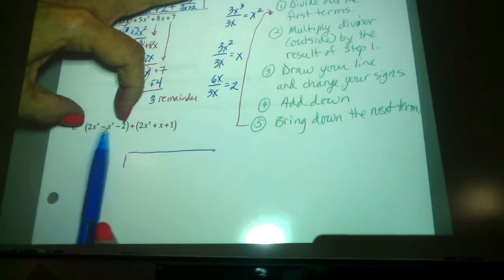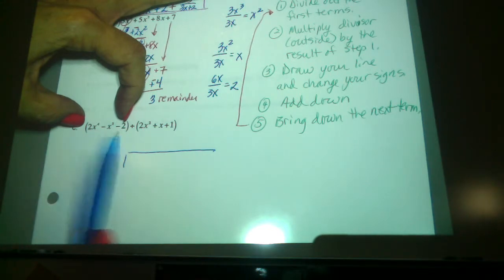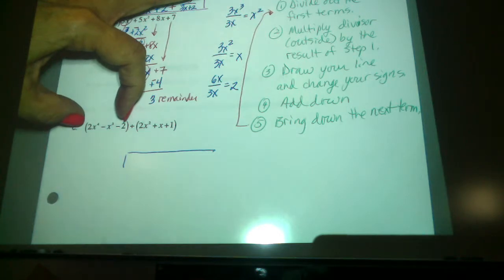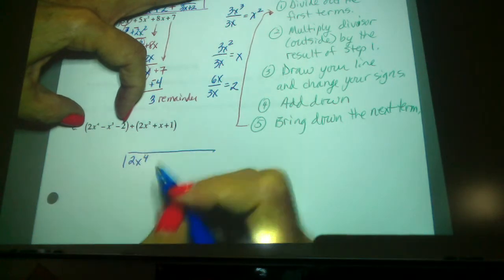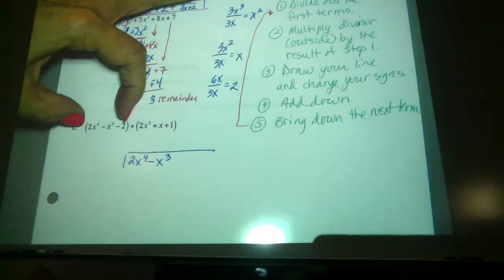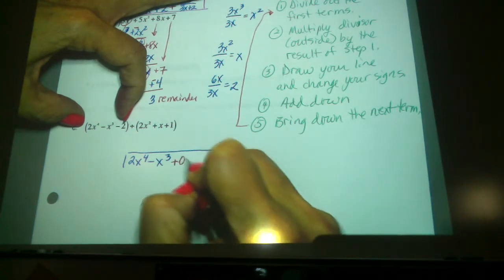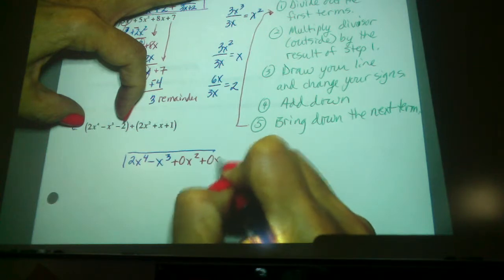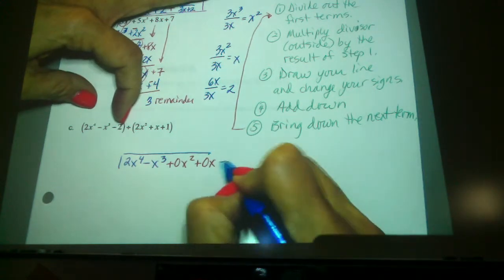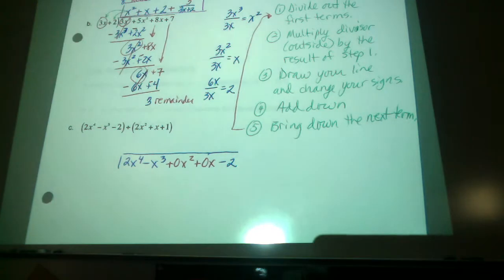But look at what you start with and what you end with. Are we missing any values? You're missing an x squared and x, so we have to add placeholders. So we have a 2x to the 4th minus the x cubed. We must add in plus a 0x squared plus a 0x. And then finally minus 2. So we have 2 placeholders. We may or may not need them, but we need them in order for like terms to line up. It's possible that they may be superfluous, there's your word for the day, extra, but you never know. You put them in there just in case.